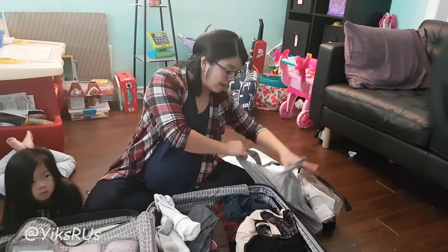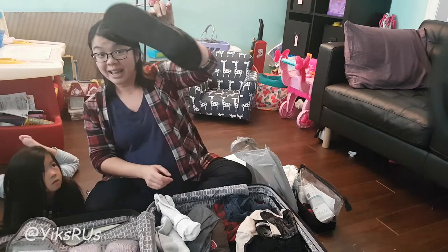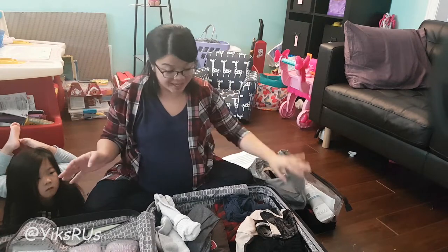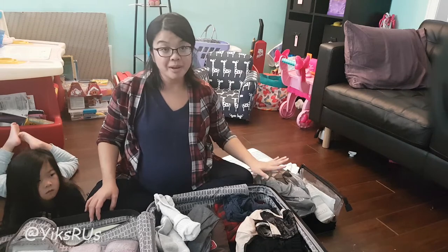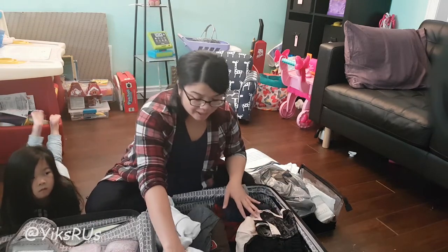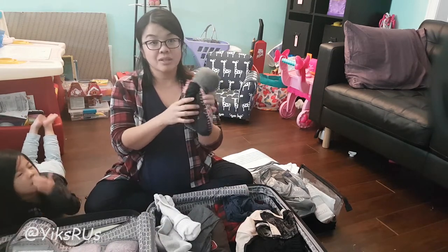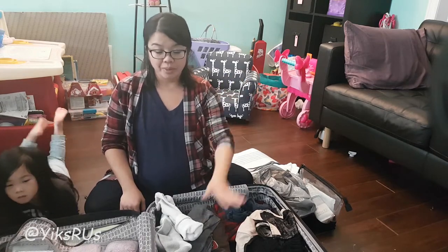And this time around, I did pack him some slippers too, because last time the poor guy had to spend the entire 5 days in the hospital in his running shoes, and he must have been so uncomfortable. So I packed both him and me a pair of slippers. My slippers are more for the shower. During the time that I'm not in the shower, I have slipper socks. They're anti-skid, just so that I don't slip and fall if I'm walking around.